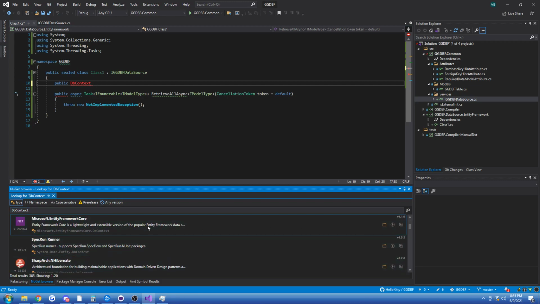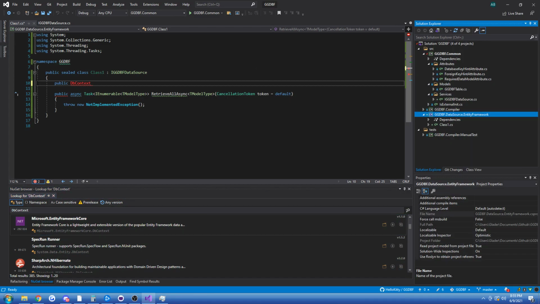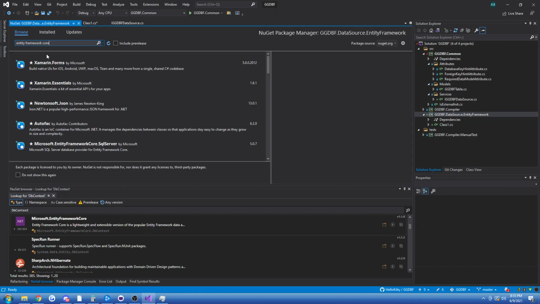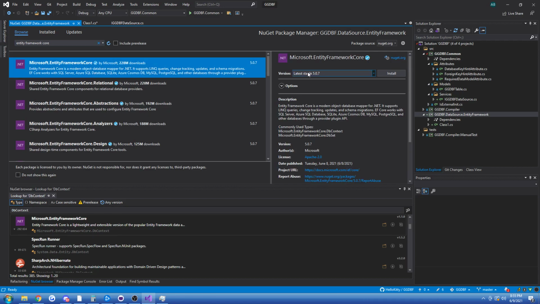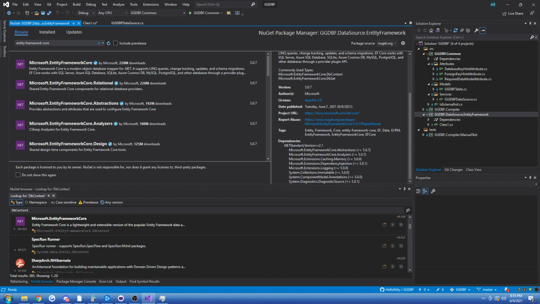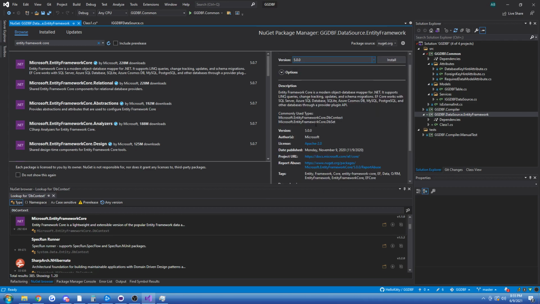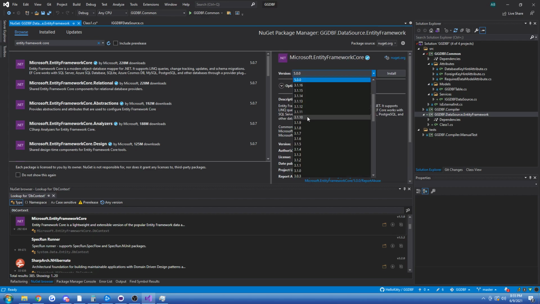I don't think this is the one that's used anymore. Let's just go ahead and reference it manually, unfortunately. It's hard to remember. Yeah, this is a different version. I don't know why it recommended 1.1.0. So here's the tricky one. It's a bit hard to tell which one you want to reference. A lot of people aren't targeting .NET Standard 2.1, so probably want to target something in the 3 range.